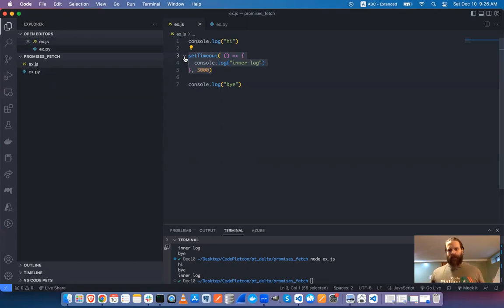It can be other things like reading a file, but it's basically a side effect that's potentially going to take a while. It could be effectively immediate, or it could take 5 seconds or 10 seconds or whatever.